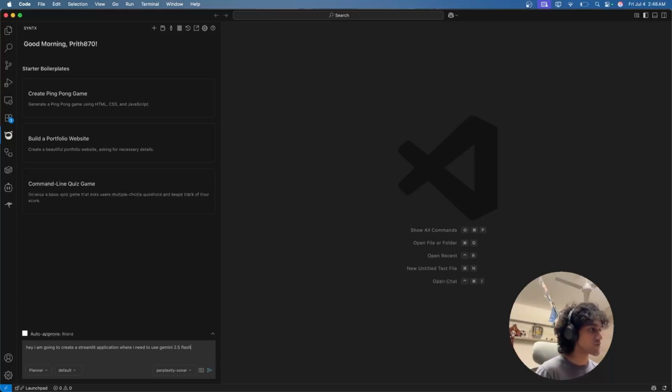Anyways, so I need to use Gemini 2.5 Flash where the user can upload PDF files to it and the model basically uses them as a knowledge base to give the users answers.